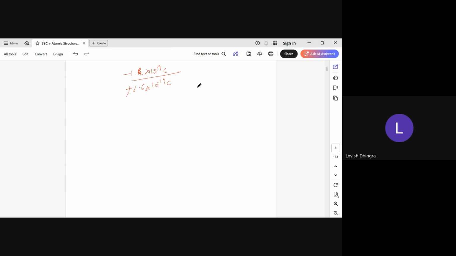Then how do you find the atomic number? The atomic number is equal to the number of protons, or for an uncharged species, the number of electrons. Next, the mass number, denoted by the symbol A. That is the total number of protons plus the total number of neutrons. That gives us the mass number.